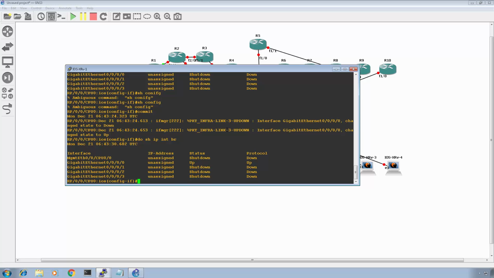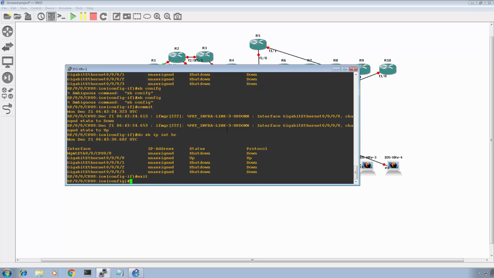So let's exit out of here and type in interface gig 0/0/0/0 dot, we'll say, what am I going to connect to here? Let me just pull something up real quick. I'm going to say this is XR1.